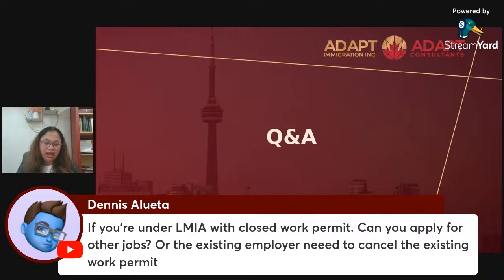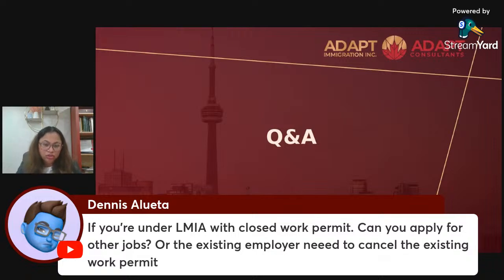But let's just say, we actually have a case right now where a foreign worker is working for an employer and they're not very happy with that employer because of the wages, and the duties have increased. So they applied for another employer. They got the job, and that employer was willing to hire them on the LMIA basis as well. While the processing was going through, they are still working for the initial employer.